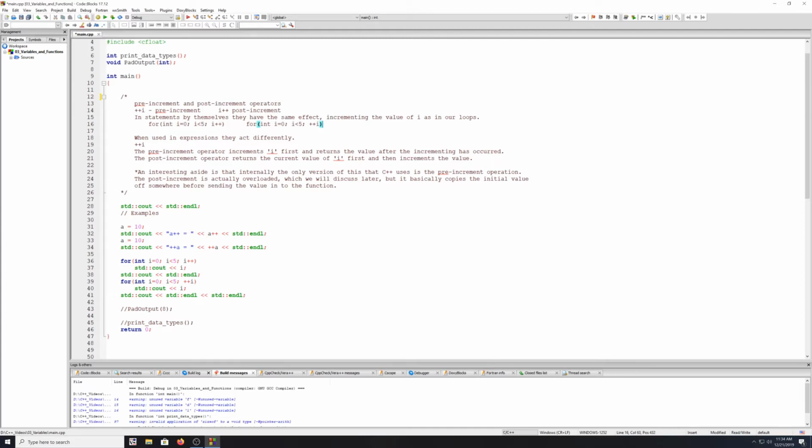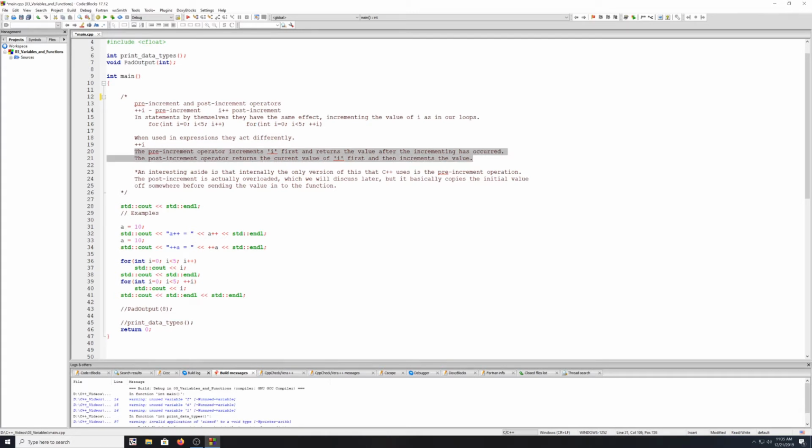Where they differ, however, is in actual mathematical operations. If I increment i, it's going to return i in a different way. How we're used to now is that I return the value of i and then increment it. So if i equals 10 and I print out i++, it's going to print 10, then after the fact it's going to increment. The difference with ++i is that if I print this out, it's actually going to display 11, as it increments, then returns the value.